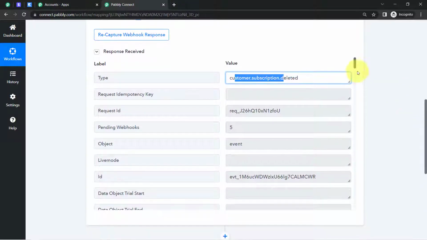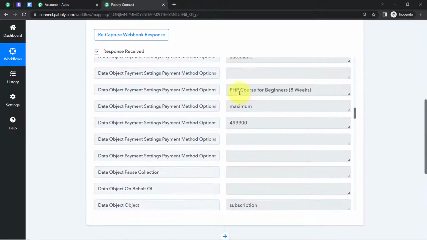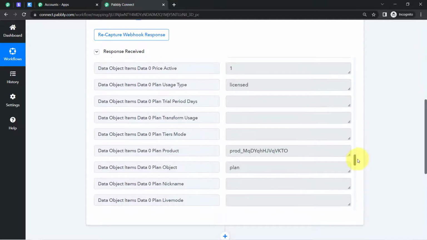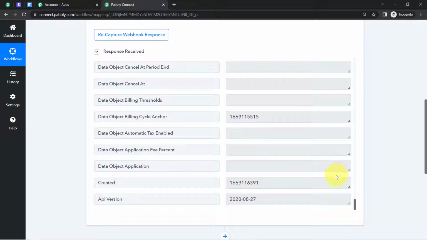Let us check for other details. Okay, so where are the details? Alright, so we have the course name as PHP course for beginners. Alright, where is the detail of the customer? Okay, so here you can see I have not actually received the details of the customer whose subscription I have just cancelled. All I have is the details of the subscription and the course name, basically the title of the course. So from where exactly will I fetch the details, because of course I'll have to remove the access of the same person. So the details of the customer are the most important thing for me here.